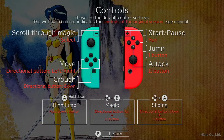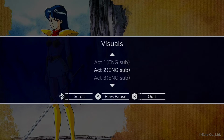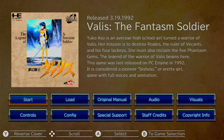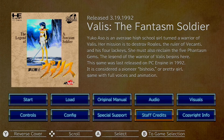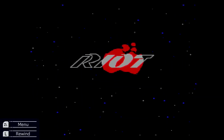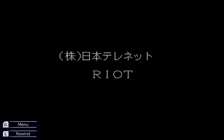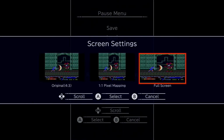Controls. Jump, attack, crouch. Magic, A B, slide. Okay, cool. A lot of detail. I like it. Visuals. Oh, these must be the cutscenes and stuff. Controls, config. Special support, yada yada yada. Okay. English subtitles, yes. Alright, hold on, let's see here. Screen settings, full screen, baby. Gotta have the full screen.